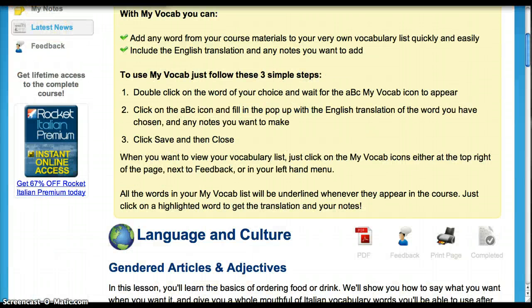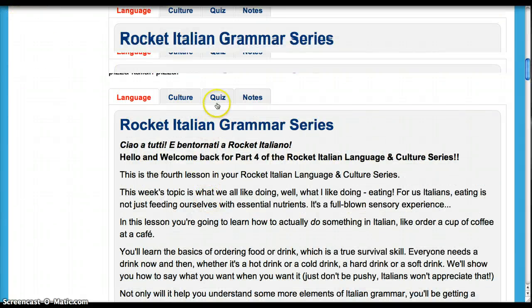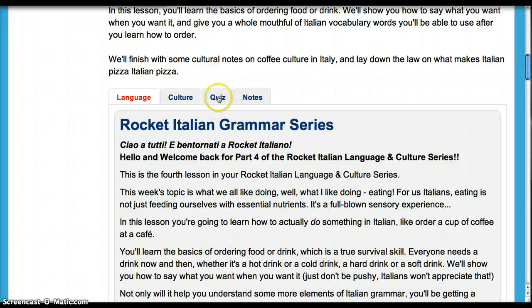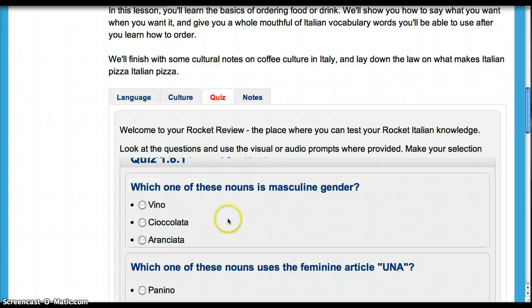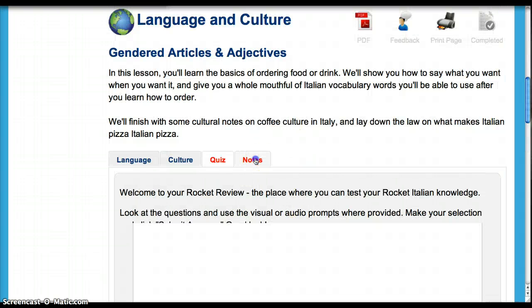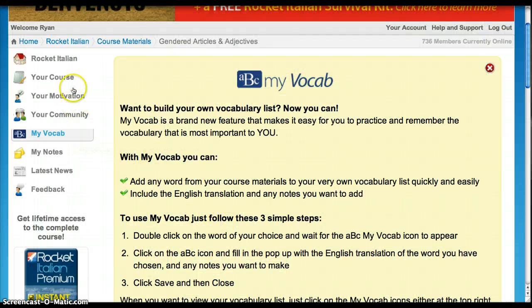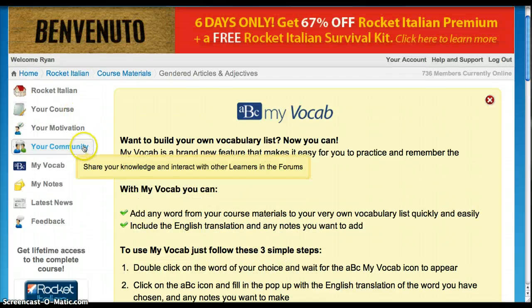And we are going to jump back here one. The next tab you see is a quiz. And this is another quiz, same chapter, but in the language and culture section. And then, as I explained before, the notes tab. And that is pretty much it. There are also lots of games and things that we don't really have time to go into right now.